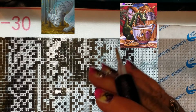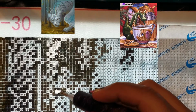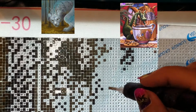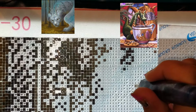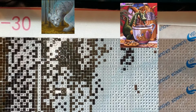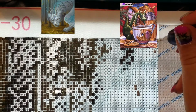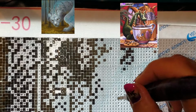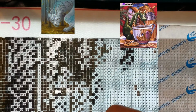I haven't unboxed it yet, because I have other ones to get out for you from back in August. Actually, I think I might be caught up on my August ones, because my Tangled that I just did Monday was from September 3rd. So I must be up to date on those. Oh, yay. Okay, well, I'll show you the Tea Dragon probably in 2 weeks. I haven't opened it yet because I have other ones for you first that came first. I like to try and do them in order.